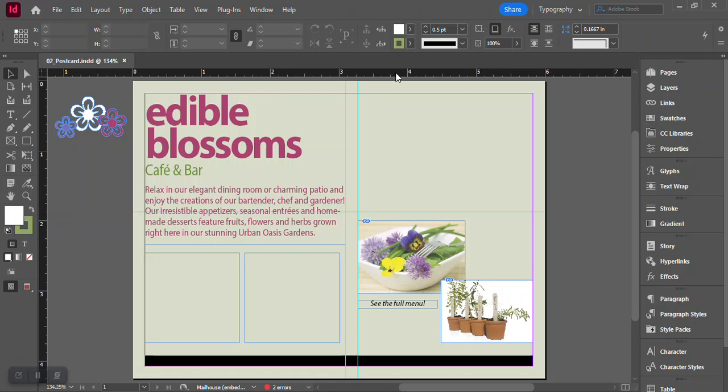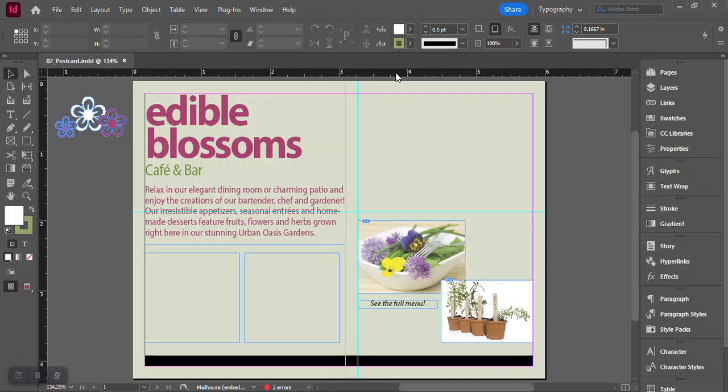The next section of this lesson is on adding text. Text is contained obviously in text frames. Text can also be contained inside a table cell, and it can also flow along paths. You can type directly into text frames or import text from a word processing app like Word. You can import text directly into existing text frames or create frames to contain the text. If text does not fit into a single frame, you can thread or link multiple text frames. You can use the type tool to edit or format text and create new text frames.